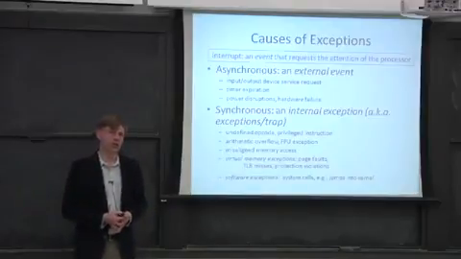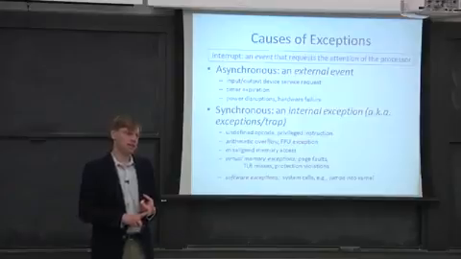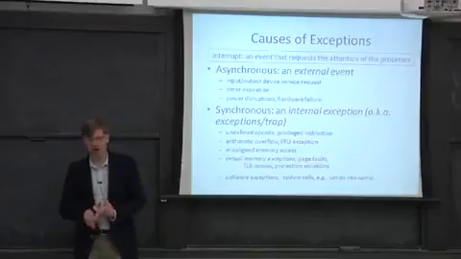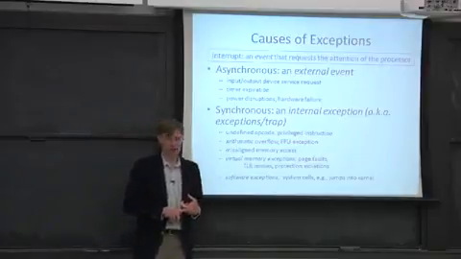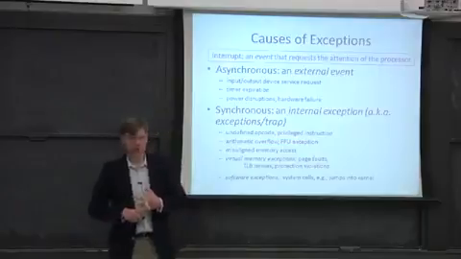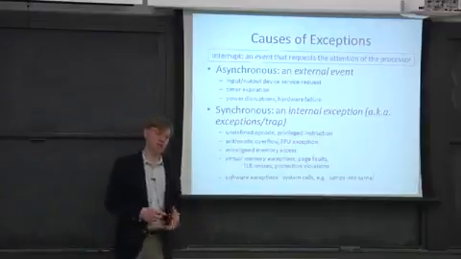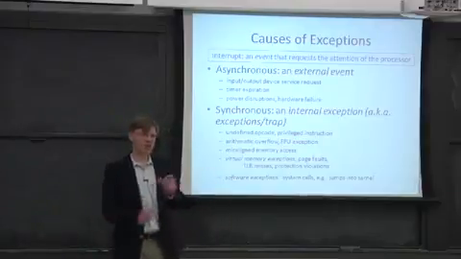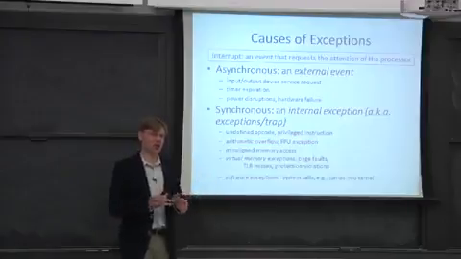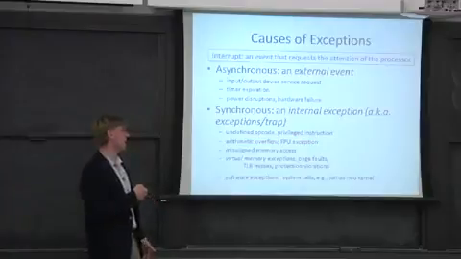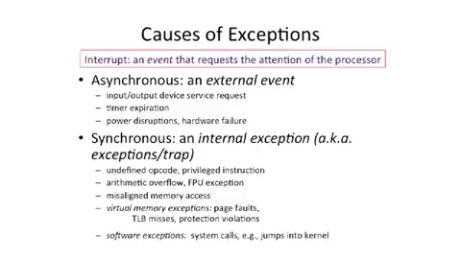Hardware failures, so things like ECC memory errors. Error-correcting code memory errors in your main memory will sometimes cause interrupts or asynchronous events to happen. Synchronous things, sometimes people call these exceptions or traps. I'm actually calling all these things interrupts because from a naming perspective, if you read different architectural manuals, they all name these things slightly differently, and there is no common use of the terms. But if you're using something like x86, a synchronous interrupt is usually called either a trap or an exception. But that's not common across all other architectures that are not x86.